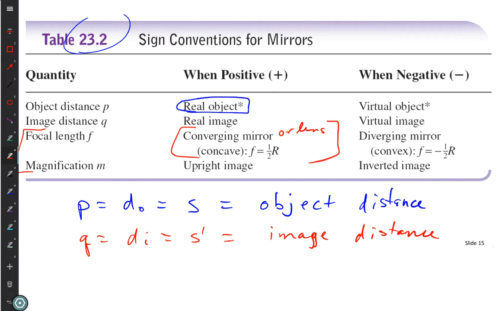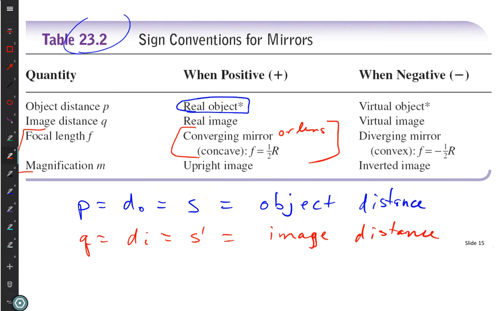Now I said to the center, this is an introductory class. Because it's an introductory class, we are going to always assume that our lenses have no thickness. Now clearly this lens has a thickness at its minimum that's about 1 centimeter. But still we're going to make the assumption that it has no thickness. So we use the center as the point where the mirror, or lens, exists. Now this was looking at lenses.